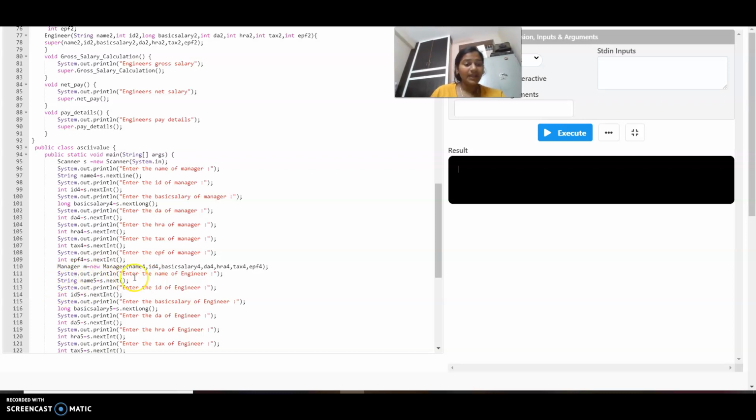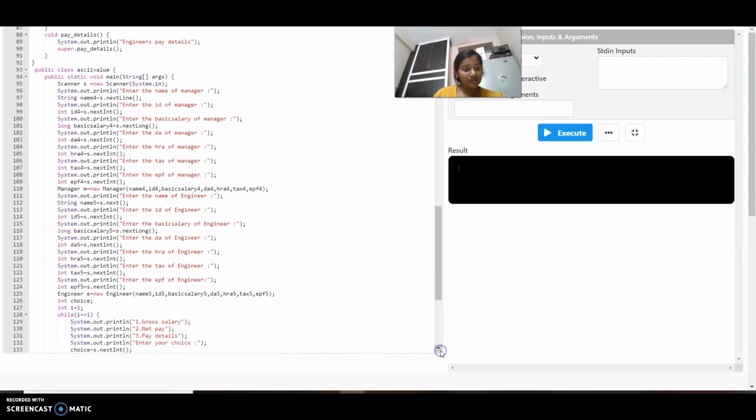Then again we give System.out.print, enter the name of the engineer. Next line, enter the ID of the engineer. Next line, enter the basic salary of the engineer, long basic salary 5 equal to it. Next, enter the DA of the engineer. Next, enter the HRA of the engineer. Enter the tax of the engineer.